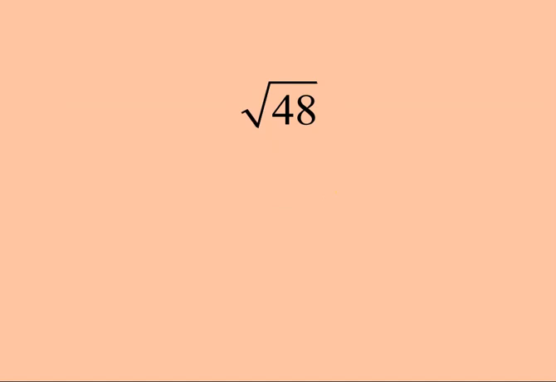Let's simplify the square root of 48. 48 is not a perfect square, so again, we're just going to have to simplify it by taking out any perfect square factors. So we'll start with half of 48. Half of 48 would be 24, so that would fall right here. So we have to look at the number smaller than half of 48. So we start with 16. Will 16 divide into 48 evenly? Yes, it will.